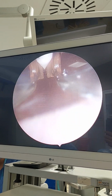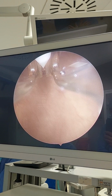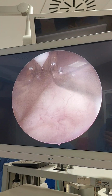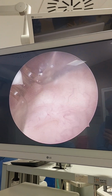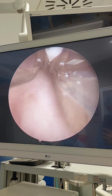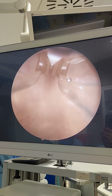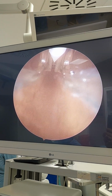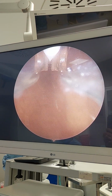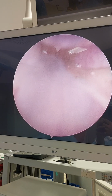And you see the floating particles. They are really related to infection. So I will drain the infection first to increase the effect of the hot steam, and then we'll give the steam inside. Bladder seems normal. There's no tumor, no other things. There are slight trabeculations, not too much. And now I will look into the prostate.